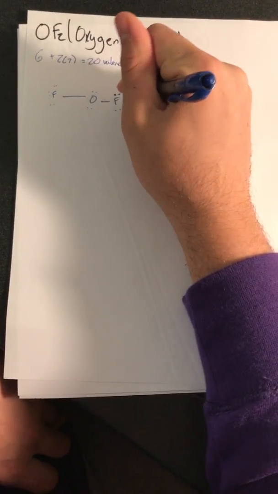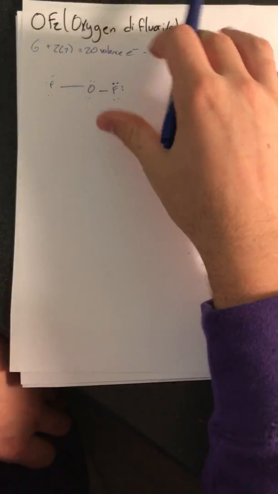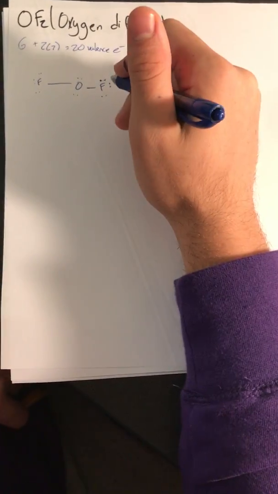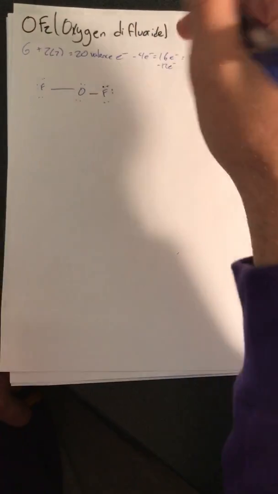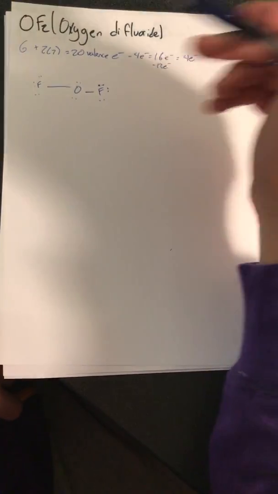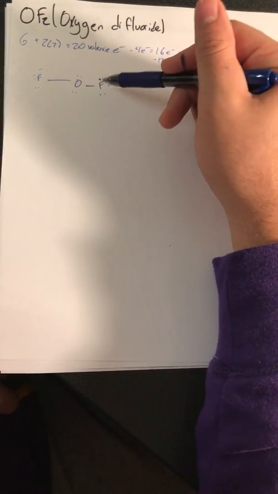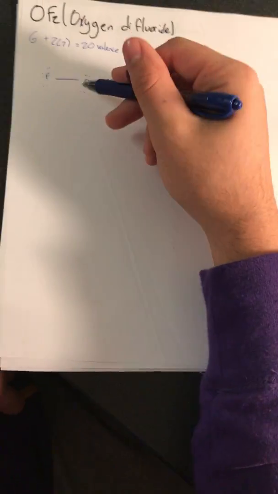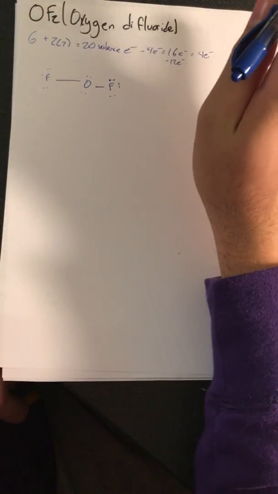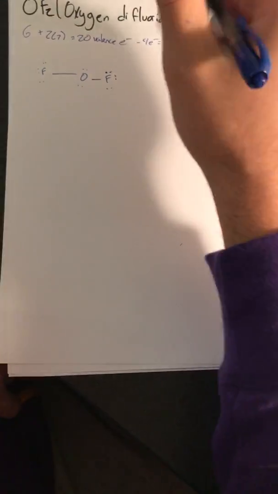So now we have this, and now we want to look at the electronegativity of this Lewis structure. And there's no resonance because oxygen does have a formal charge of 0, as well as the fluorine atoms, because oxygen has 2 bonds and each fluorine has 1. So there's no reason for this to have resonance since it is already the best Lewis structure it could be.